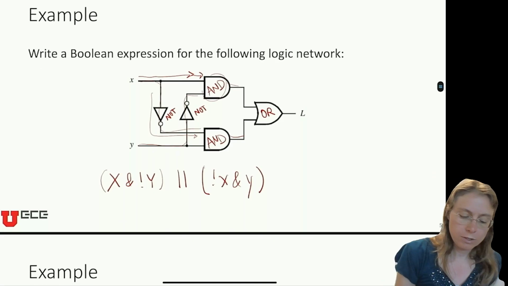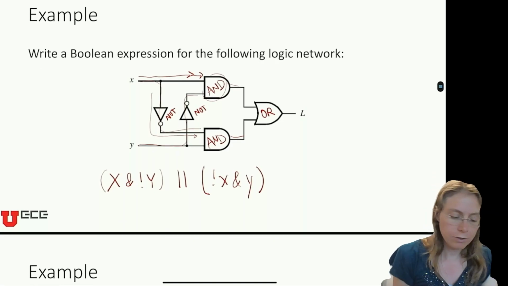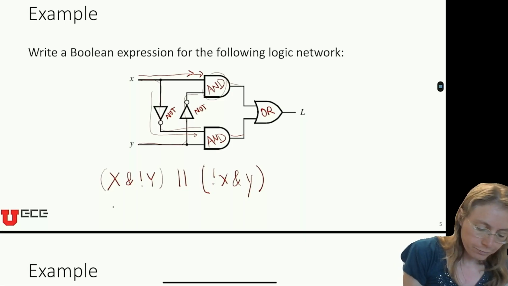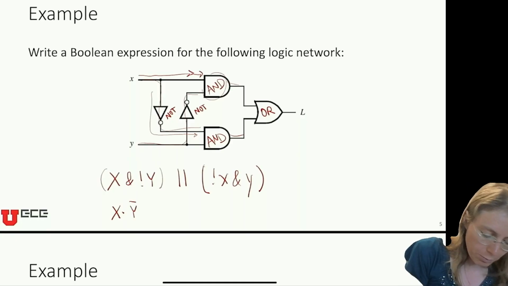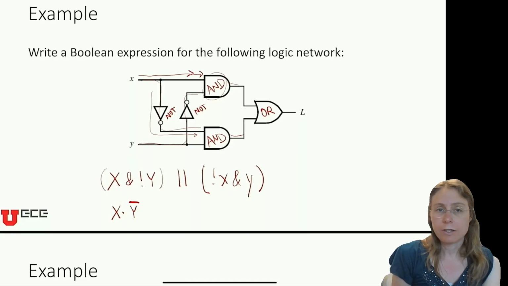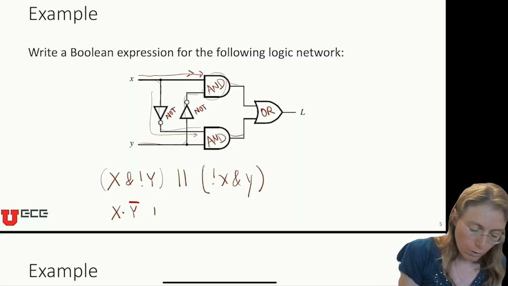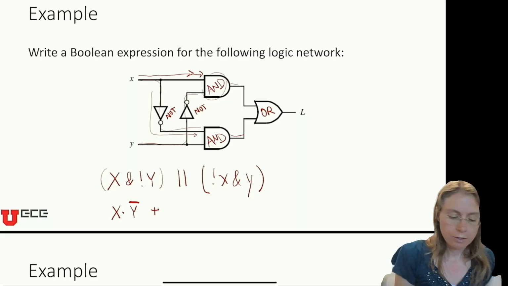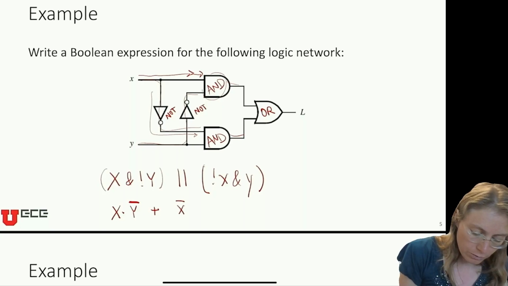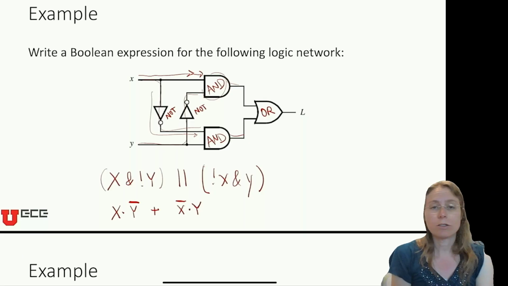Okay, now if I use the notation for the next upcoming 3700 class, it'll be X multiplied by Y with a bar over it to say the not, or, which is done with a plus sign, and then not X, so the bar over the X multiplied by Y there, and that multiply symbol means and.